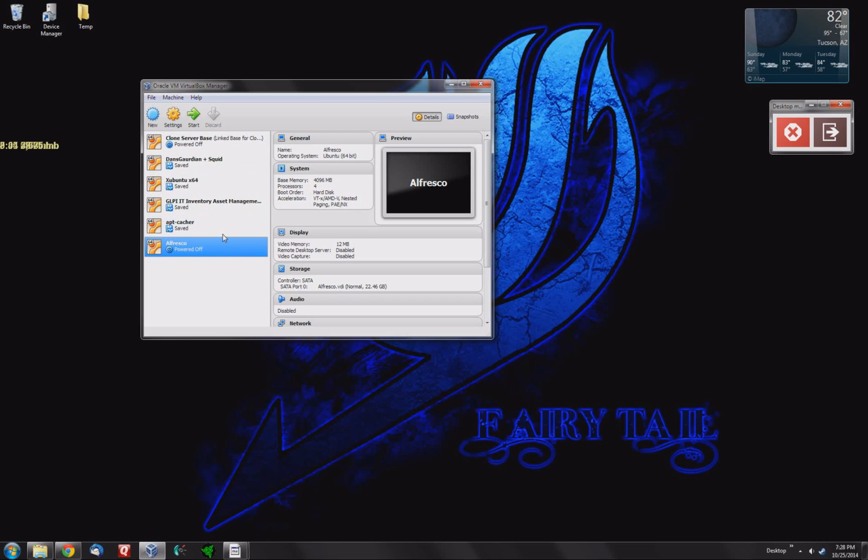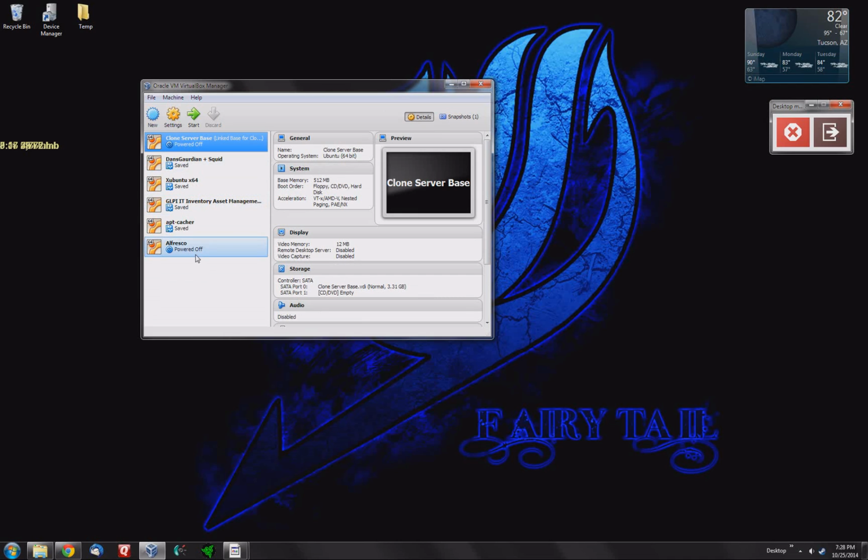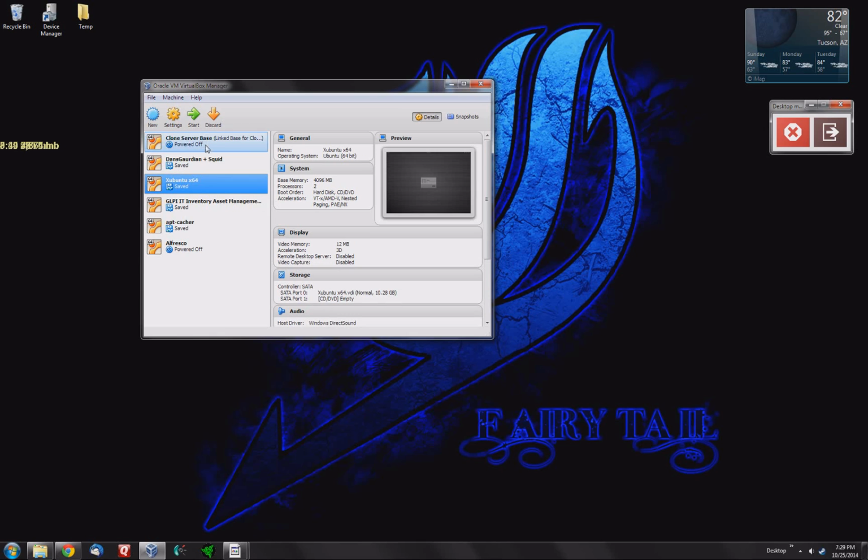Okay, and I guess one last trick I can show you is saving the state of a virtual machine. Basically, you can start up a virtual machine like I've shown you the past two virtual machines. Just start it up, boot up all the way, and sometimes it can take a couple minutes, depending on how fast your physical machine is. Now, if you wanted to skip the boot time and save your work real quickly, what you can do is save the machine state and go back to where you left off. So in this case, I've got the saved state of my desktop here for my Ubuntu one.